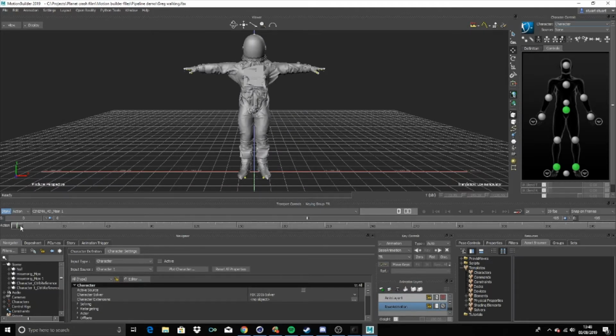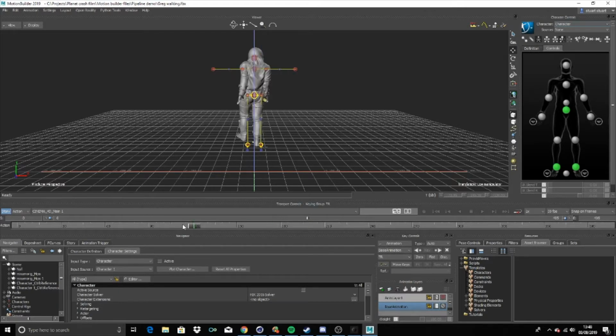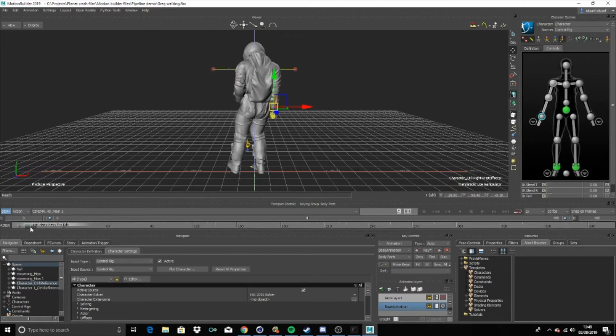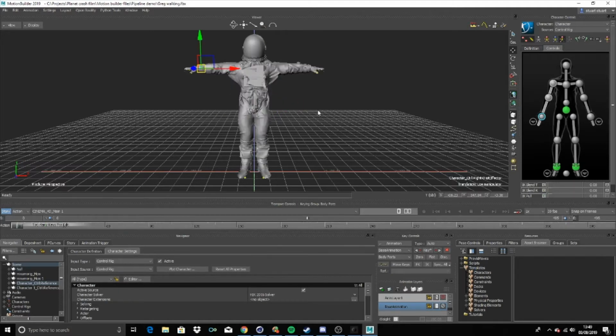Now what we have here is what looks to be exactly the same thing as we already had, but with the character selected, not character 1, just character, come to Bake Plot to Control Rig. What that means is we can now move joints. Okay, but you'll notice it'll snap back into position because you now have this. Now you can use different layers of animation. We want to make sure we're on animation layer 2, which is down here. Sorry, animation layer 1. You have to ignore my nonsense.